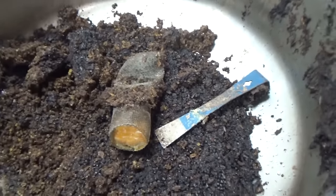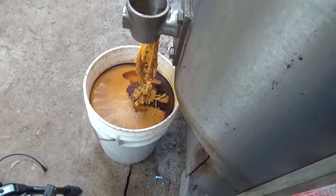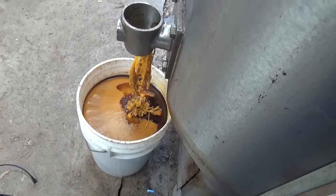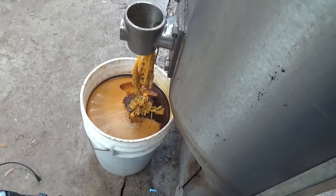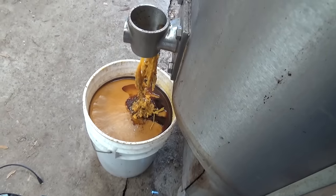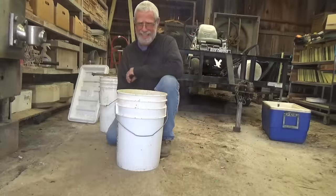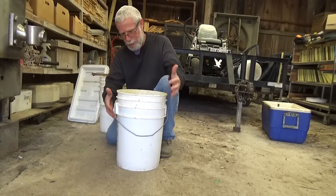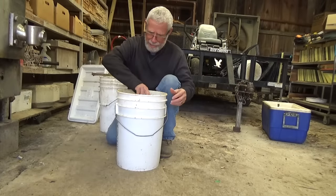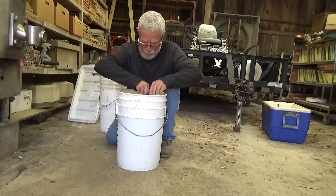So what I'm going to do right now is remove all that wax droppings, and we're going to go outside and find out just how big a block of wax we wound up with. Because that wax is so loose in the bucket, I won't even have to dump it out. It'll come out just by pulling on it, I hope.